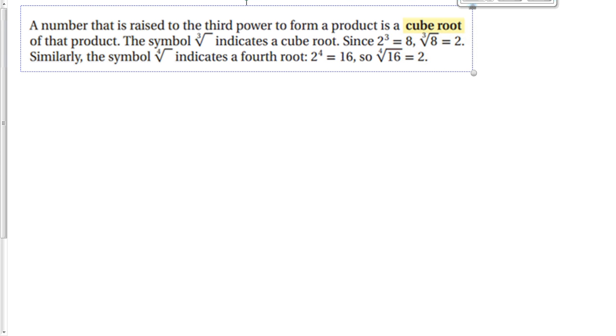A number that is raised to the third power is a cubed root of that product. And this is where things are going to be a little bit new for you. So let's look at the example they give. They say that since 2 to the third power equals 8, the cubed root of 8 must equal 2. So this is the cubed root of 8. So essentially, in this one, they're asking us, x to the third equals 8. So what does x have to be to make that true? Well, I know that 2 times 2 times 2 equals 8. So this must equal 2. That's the cubed root.